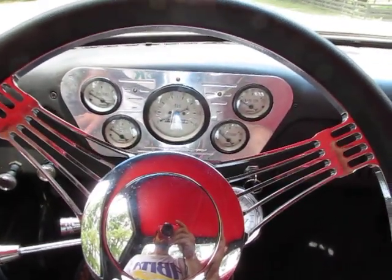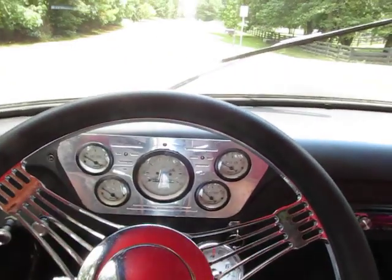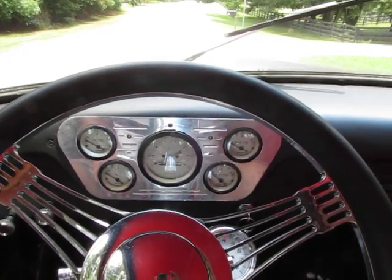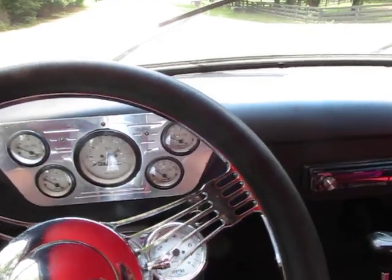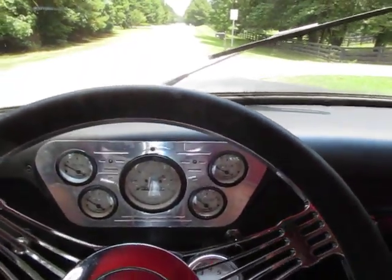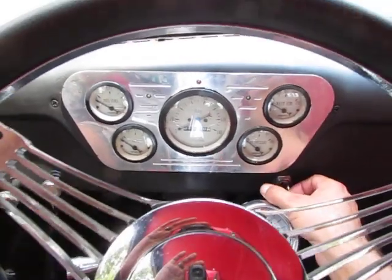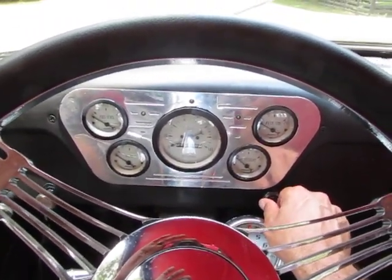This is a 1954 Ford F-100. It's got all Oldsmobile running gear with an Oldsmobile 350 V8, a Rocket 350 automatic transmission. It's got disc brakes, power steering, and this thing just runs good and drives good. It's not perfect, but it is like one of the better running and driving trucks I've had in a while, and it's the reason why we decided to keep it. I actually did very minimal restoration work to the truck when I bought it. The guy I got it from just took really good care of it.